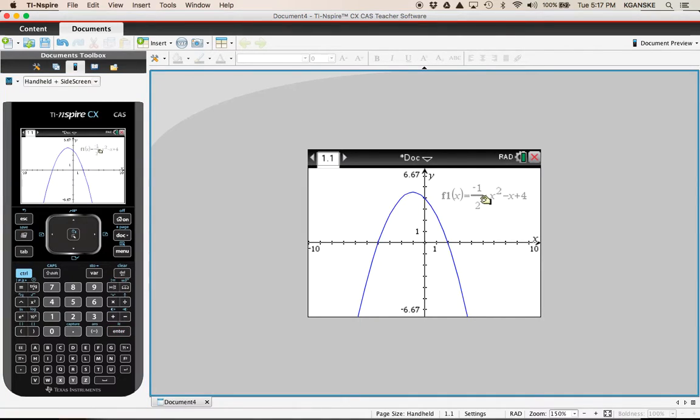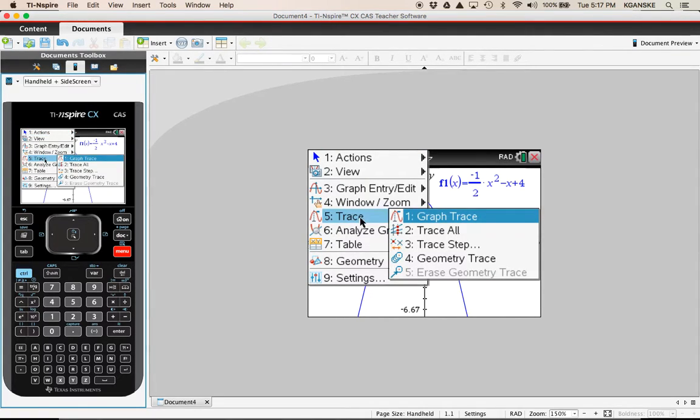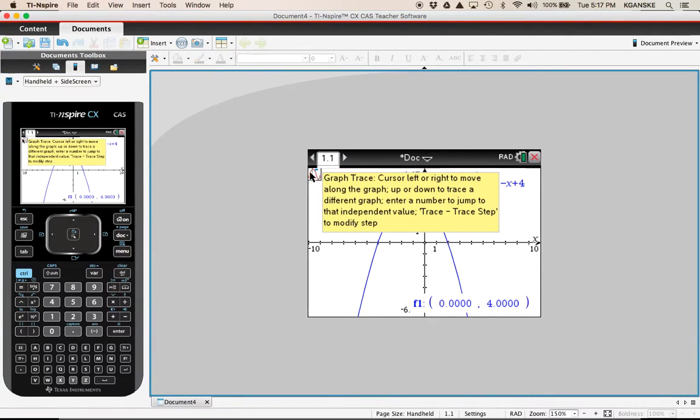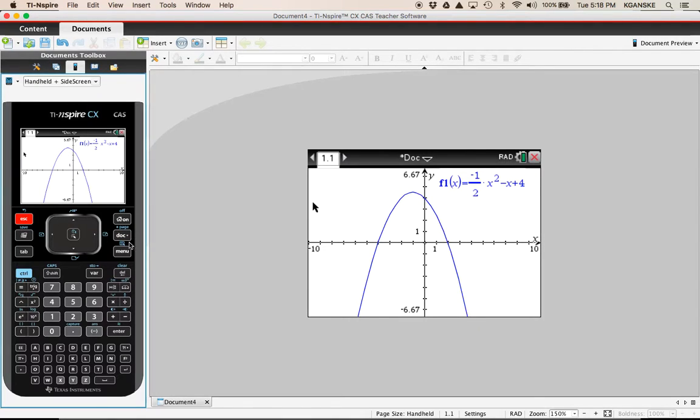I'm going to take the label and move it up to the top here, but this is the picture we graphed in class by hand, right? Okay, so we just want to be able to find all the points that we found algebraically before. The nicest way for you guys right now is to go to the menu and to use trace. So here's number 5 is trace, right? And then graph trace. And when you're in that mode, in the trace mode, this little picture is going to show up there. Okay, so if you want to get out of trace, you can just go ahead and push escape, or if you want to get out of anything, you feel like you're kind of locked in a spot with a calculator, push escape, and that gets you out. Okay, but let's try and find it again.